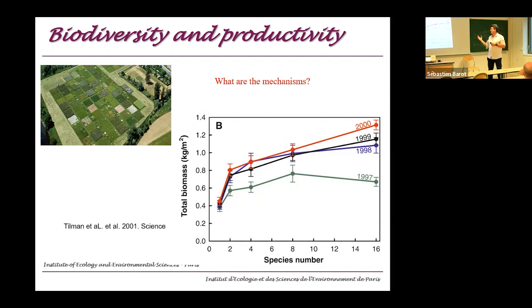And here the idea is that you can promote positive interactions between the plants. But you're right that when you're increasing biodiversity, you can also promote competition between plants. And that's what I was saying with agroforestry. When you're adding trees in your landscape, you have to really think how you're adding your trees to promote positive interactions and to avoid negative interactions. So here I will promote ecological mechanisms and the way we're thinking in ecology. But then when you want to apply that to develop a cropping system, you really have to think in a clever way how you're doing that.